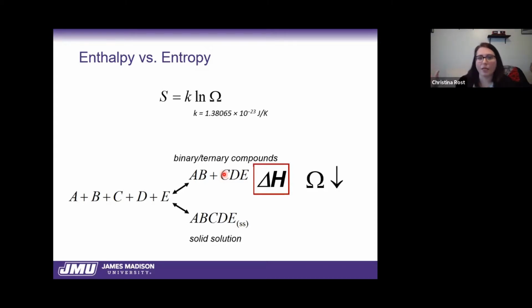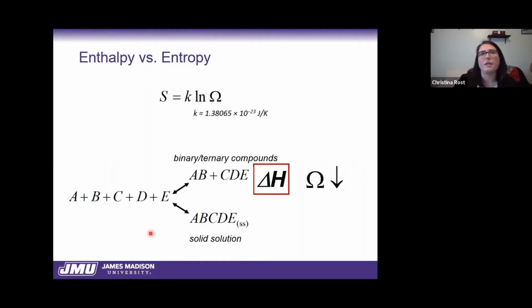It doesn't matter if we heat up the system to expedite kinetic processes or let it sit for an infinite amount of time, the ultimate phase will still be that of the preferred intermediate compound. In which case, the number of possible combinations or arrangements of the atoms in the system is forced to a lower number. The alternative scenario is that the system goes into a random solid solution.